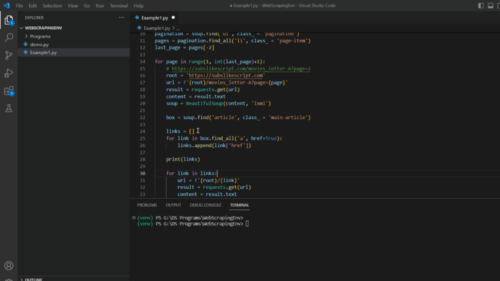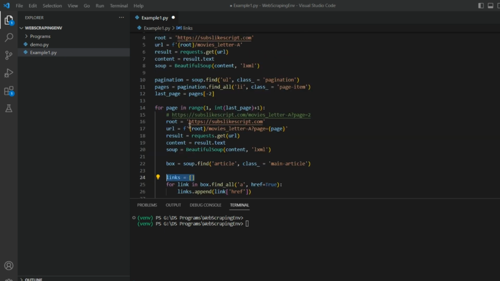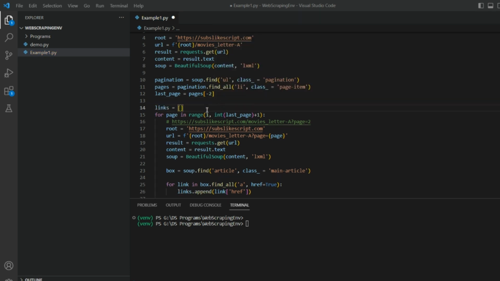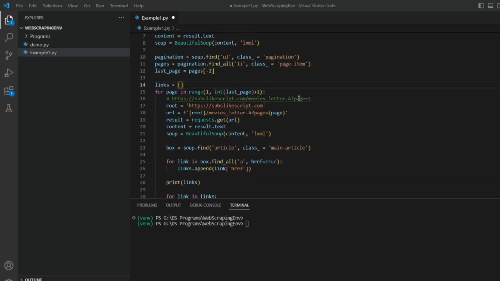Now I don't want this empty links list to be created under each page. So I will just cut it from here and paste it outside the for loop, above the for loop, so that we create it only once, not every time. That makes sense.